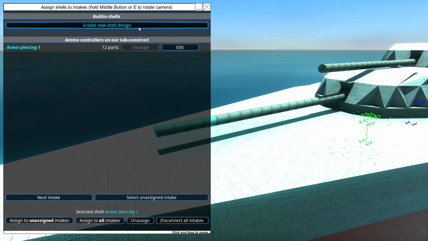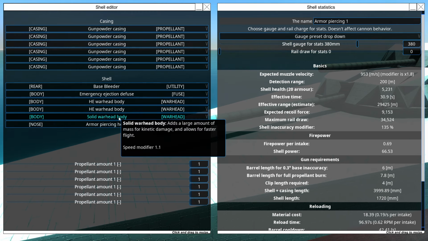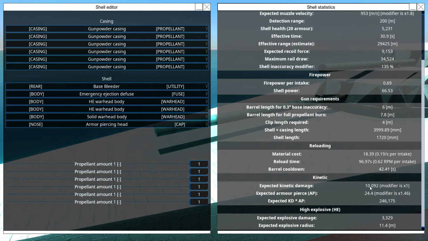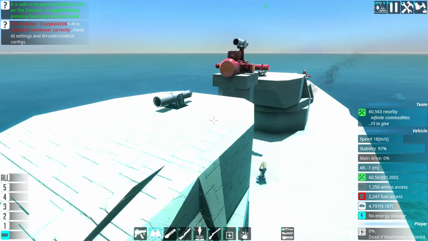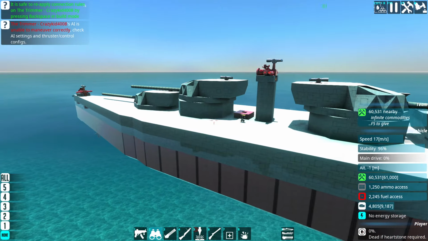Okay, what APS shells do we have? The main feature. This is AP, HE, defuse and base bleeder. Huh. Decent kinetic damage. Bit on the lower end for explosive, but still okay. And I mean, there's 4 guns, so they should punch some holes.